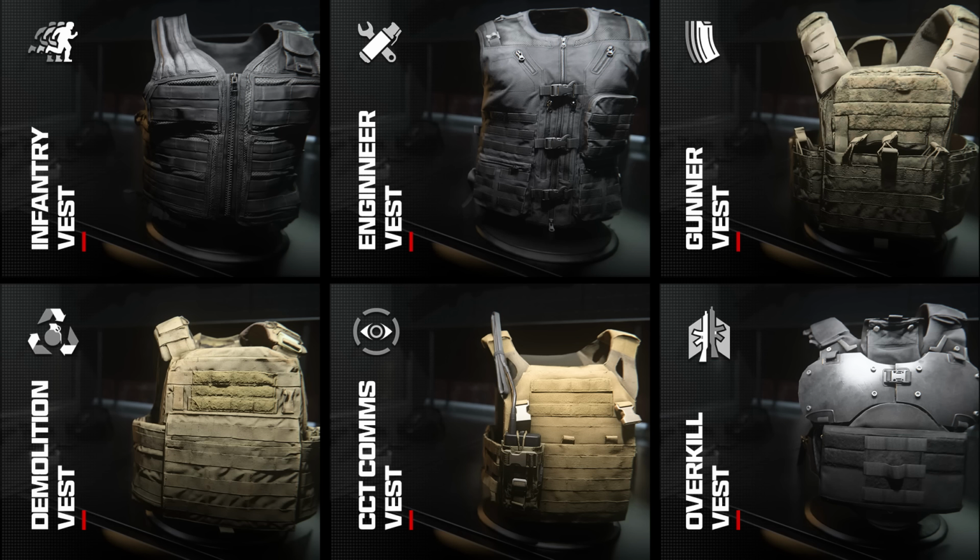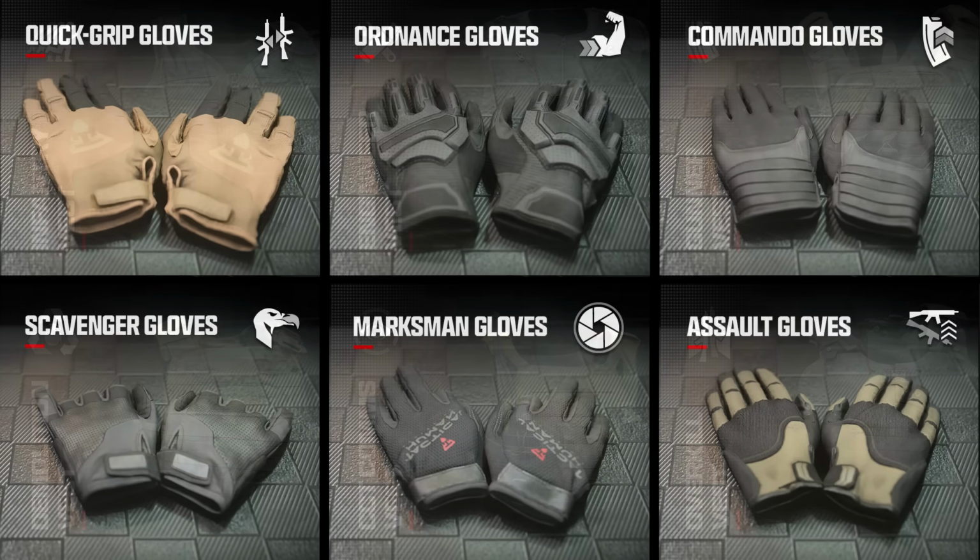And finally, we have the overkill vest. With this one, you have a tactical and a lethal, and 3 pieces of gear, gloves, boots, and gear. And with this one, you can increase weapon swap speed and reload while sprinting. It's surprising to me that this one isn't the one that gives you 2 primary weapons, but hey, that's what we have. Then we move into our gloves.